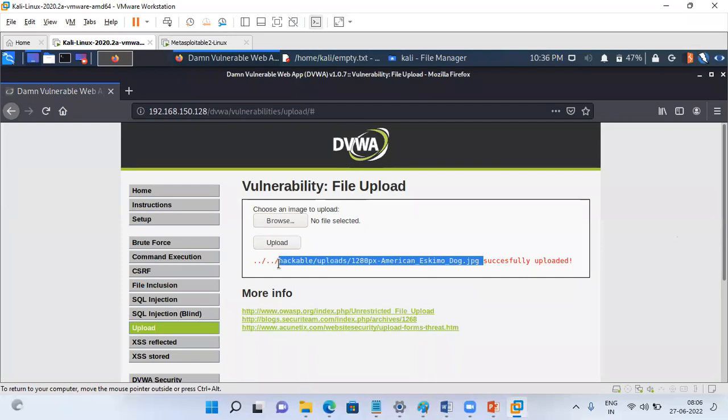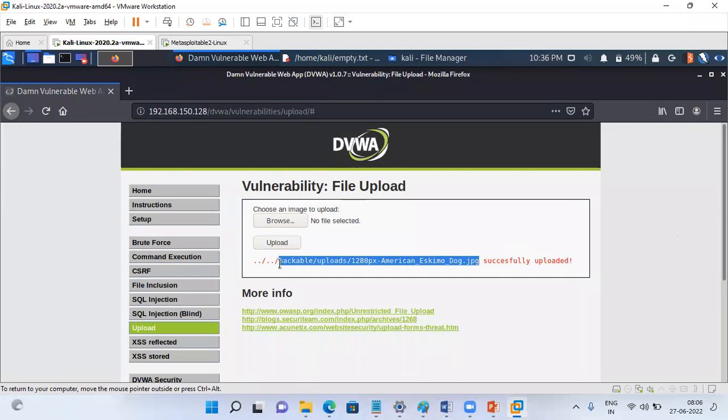In fact, no one will show it. From the security perspective, they are not supposed to show the entire path where it is getting stored. But here, along with the image I'm trying to upload, they are listing the path in the server where I'm trying to upload these files. Considering that, this is one of the vulnerabilities. Have you guys understood? Sensitive server information, or server paths, are getting displayed. This is one of the vulnerabilities.